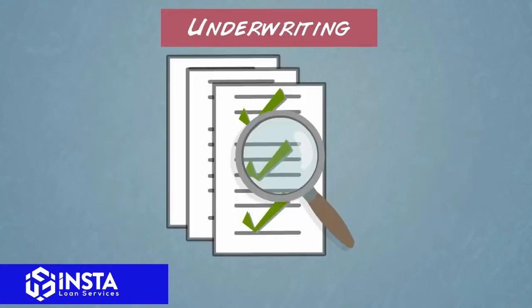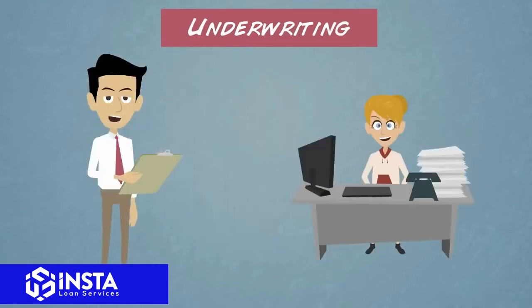Step 3. Underwriting is an in-depth analysis and formal approval of the loan. Once the processing team has verified and documented all critical items necessary to submit your loan to an underwriter, the processing team will forward all of your documents to our underwriting department. Here, the underwriters will confirm your credit, income, and asset information necessary to qualify for your loan, and review the escrow instructions, preliminary title report, and the appraisal.